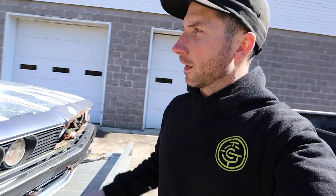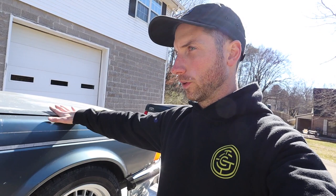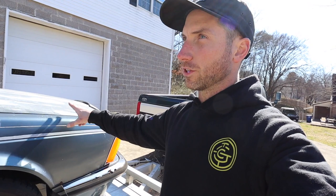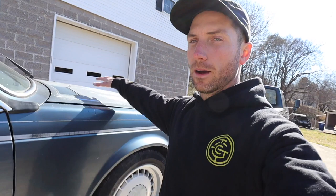All right, so there's been a question between Sutton and I as to whether or not this is the original M90. The M90s were available in the 635 CSI cars up until, I believe, 81. They were only available in the early 635 Euro cars only, and they look much like an M30. They are, I believe, a larger bore, smaller stroke block, and I think they use the same heads. I can't remember.